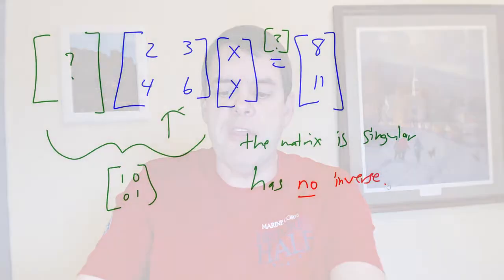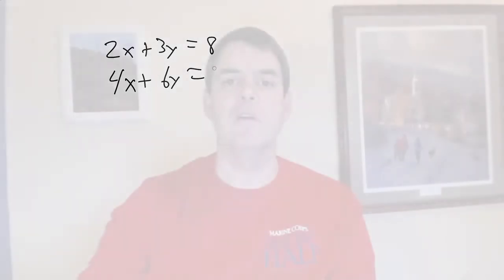Now, let me mention one thing when I talk about having no solution, right? So let's say I told you 2x plus 3y equals 8, and let's say I said 4x plus 6y equals... freeze. Now I ask you, what can I finish that equation with? Because there is an answer I could put there which would give us a valid solution that can be solved, and that is the number 16. Because we know if 2x plus 3y equals 8, then 4x plus 6y has to equal 16.